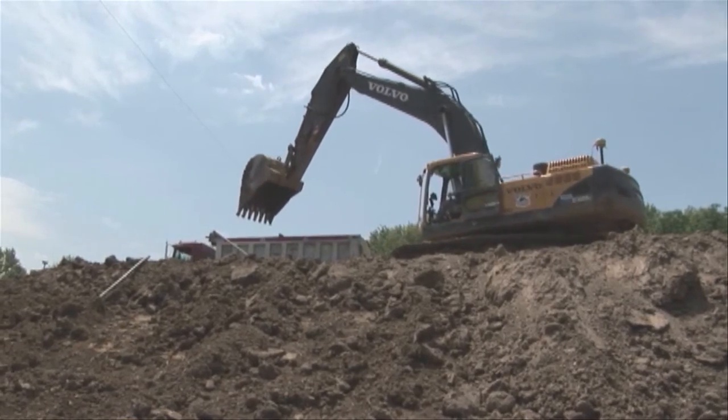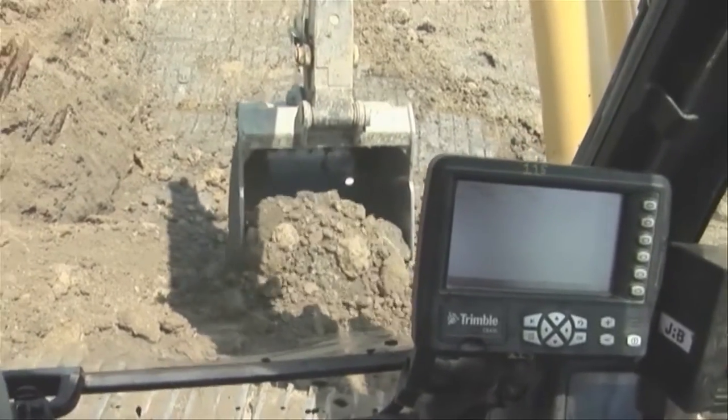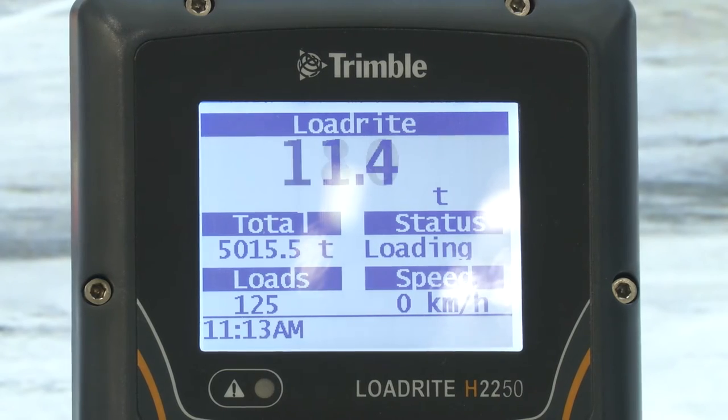And in a competitive world, there is pressure on small organizations to embrace and adopt the technology, as well as large businesses. I would say that the technology has always been accessible to the smaller contractors. I think where we, as providers of this kind of technology, have come a very long way in the last decade or so is that we've made it more plug and play, more easy to adopt. The technology used to have this reputation of being space age technology that only big companies can afford. I think that's always been an illusion. A system on a machine makes that particular machine much more efficient, and the ROI is a matter of months, even for small contractors.